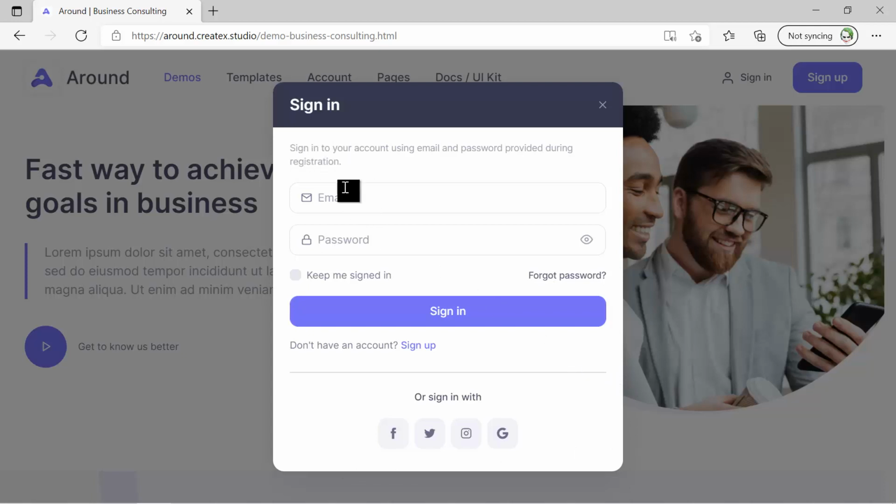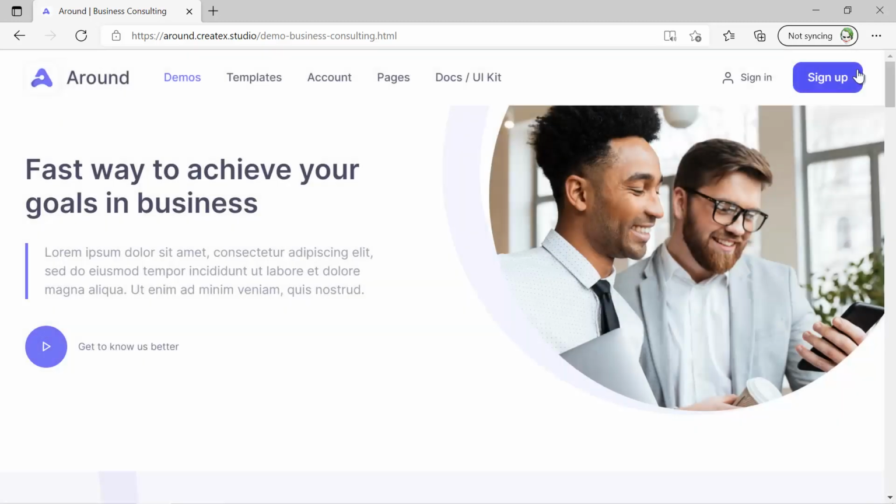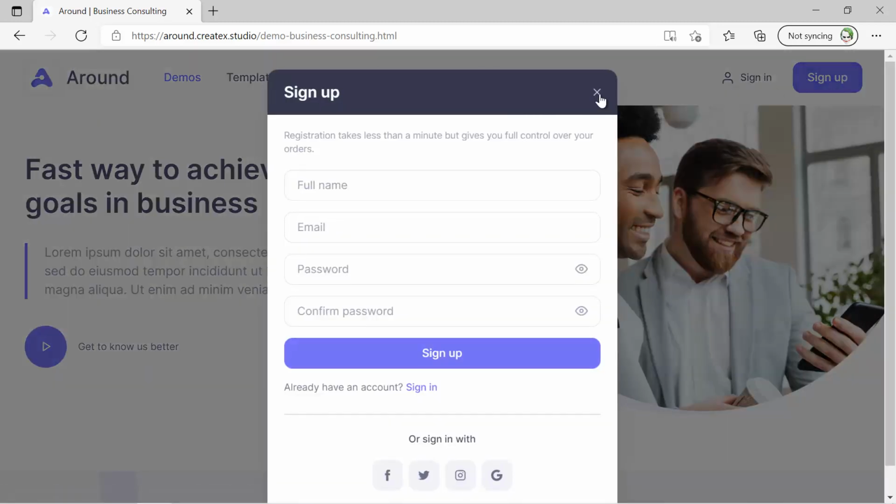For example, we have this UI, so we can write this code in the HTML file, and the design of this particular component or the UI we can write in the CSS. If we have something specific to this component, then once the user enters email and password, we have to validate that information with the web API that we have in the backend, and basically there will be a service. So all these things we can handle in a component. Now if we talk about the sign up, a similar process will be there.